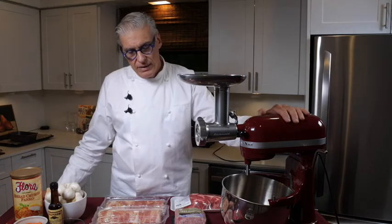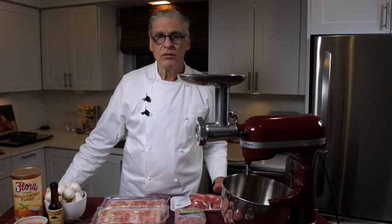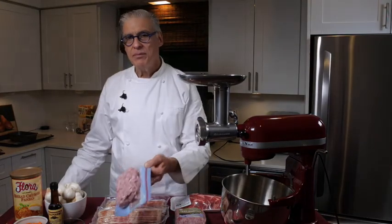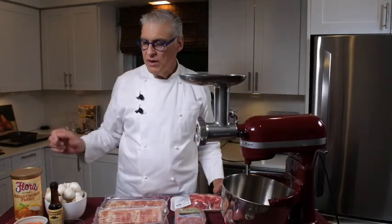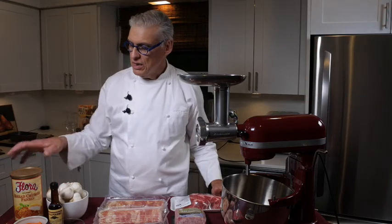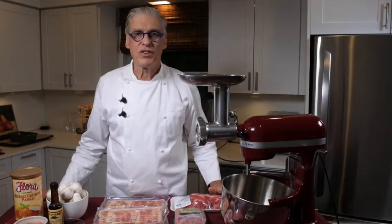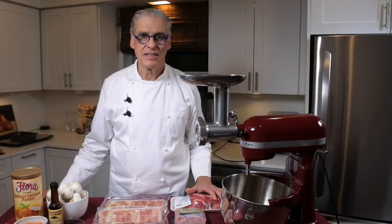So we're going to be grinding pork loin. We have ground veal, we have chuck roast, we have ham, we have bacon. We're going to be using garlic, carrots. We're going to be using breadcrumbs. We're going to be using thyme and fresh parsley. This is going to be absolutely amazing.